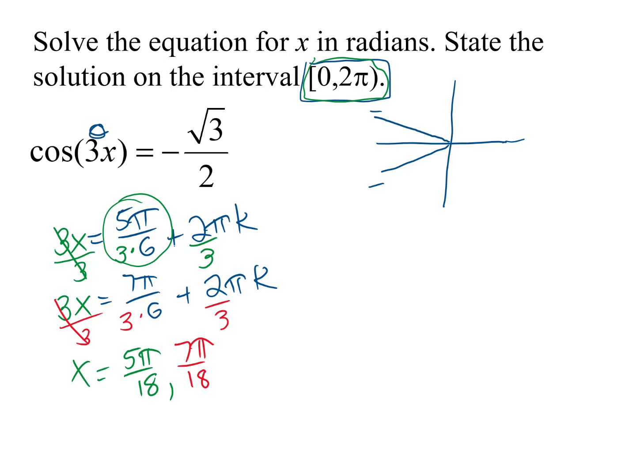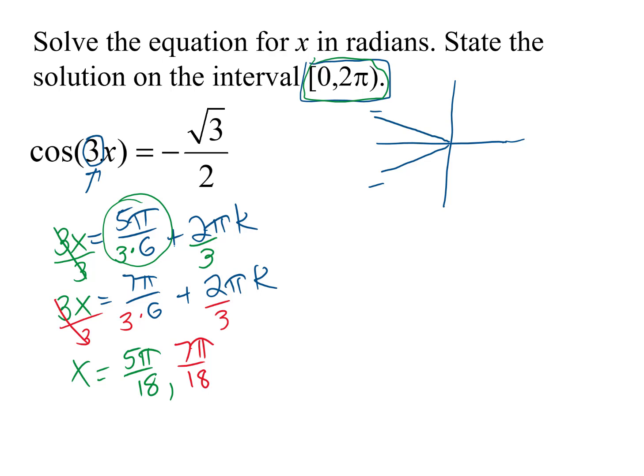I don't want all of them, or I would have these answers now, but I just want the ones between 0 and 2 pi. And one of the things to note is if you've got angles that aren't on the axes, not zeros or ones, whatever the coefficient is on the x inside of the angle, you're going to get twice that many answers, because there will be 3 of them that came from the angle that fell here in quadrant 2 initially, and 3 that came from the one from quadrant 3.